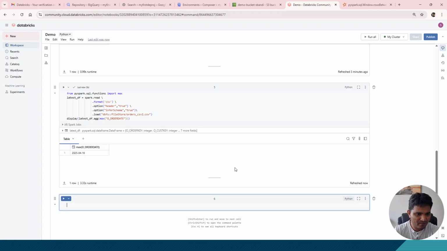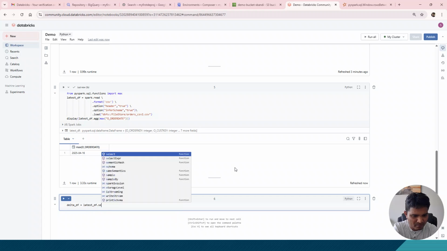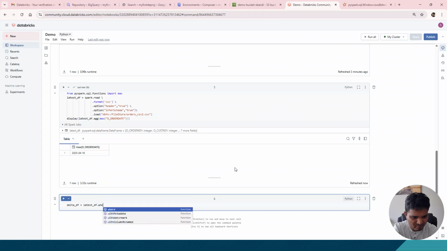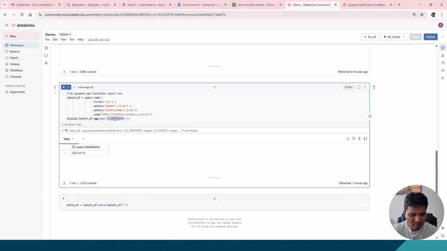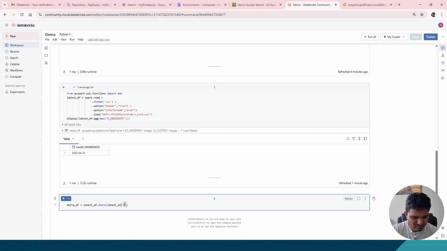So what I want to do is delta_data_frame is equal to latest_df.select where latest_df of the column name order date should be greater than this date.